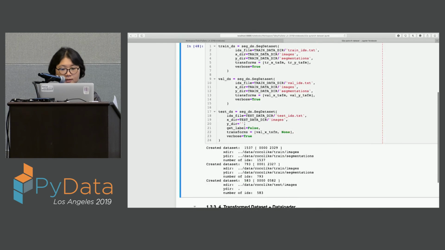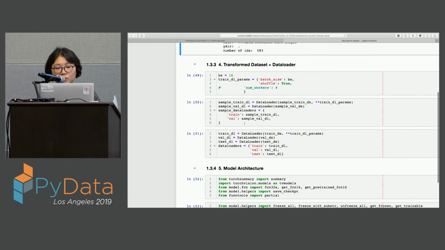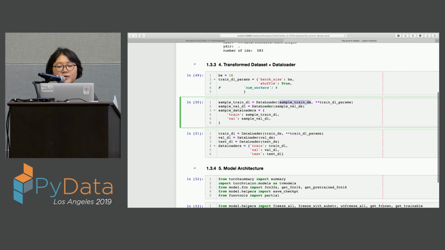So that's what this data set and data loaders are doing. And data loader is quite simple once you have the data sets. So you pass in your data sets and some parameters specific to your data loader. For the training data, I give batch size of 16 and I want to always shuffle.